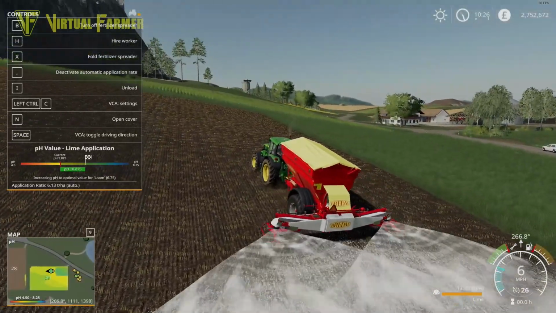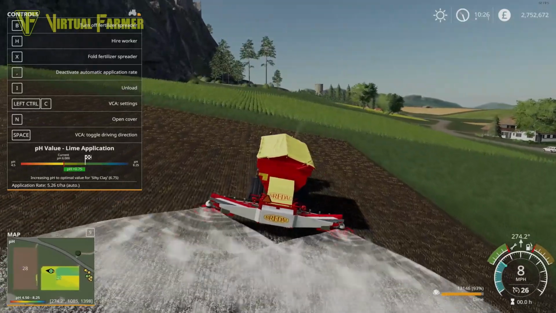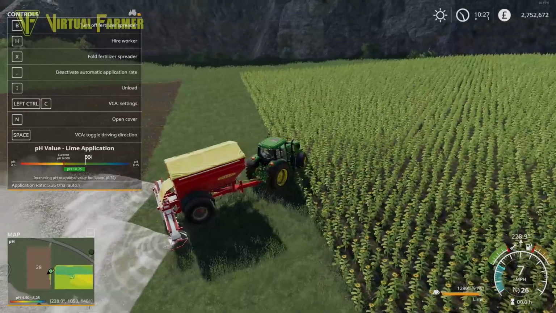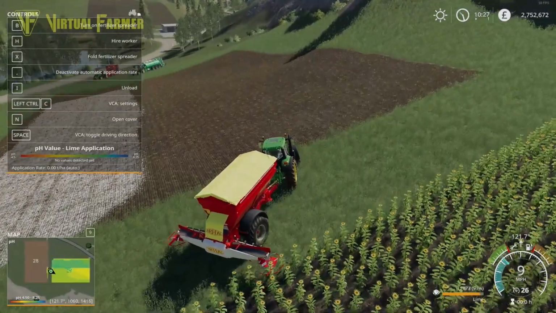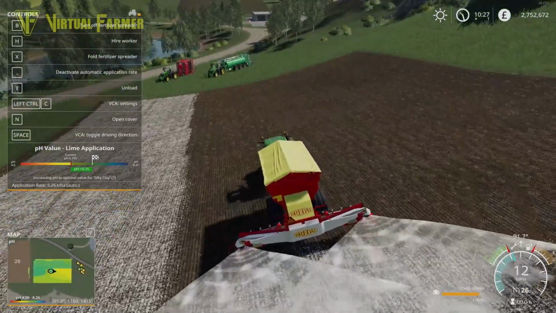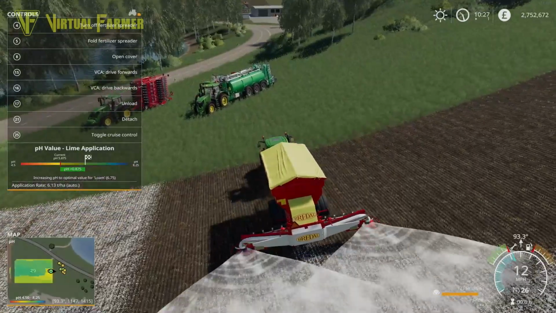The other thing to note with this DLC is the application of lime is definitely slower. It takes a lot longer to empty one of these trailers of lime, and we're at 92% at this point. And it's doing it well. You can see in the mini-map on the bottom left that the color of the field is now changing. Now, the other thing to remember with manual application of lime is that if you over-apply, so you can massively over-apply lime, that will affect the yield of your crop.